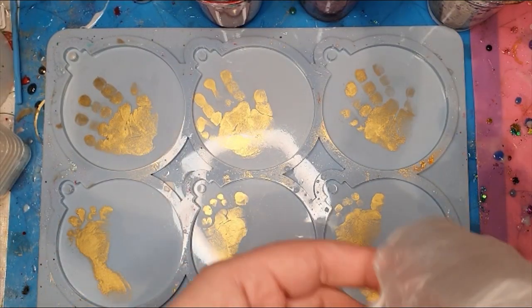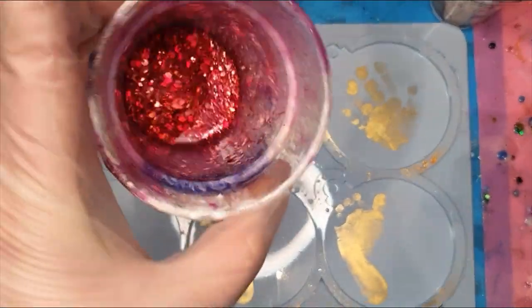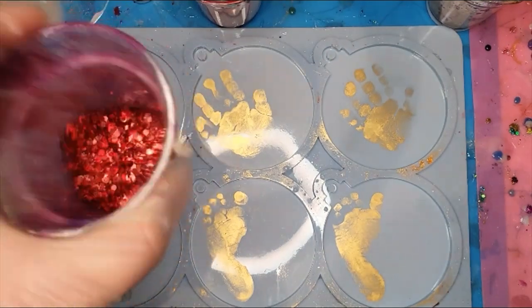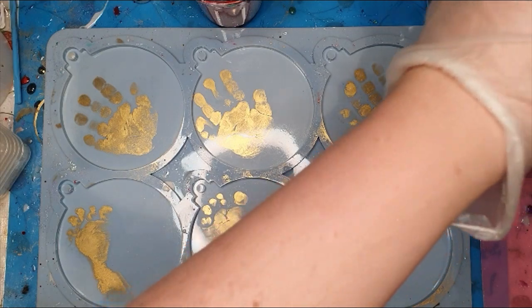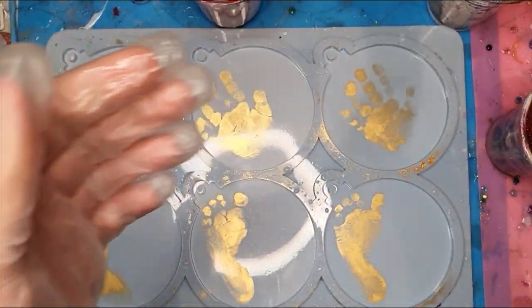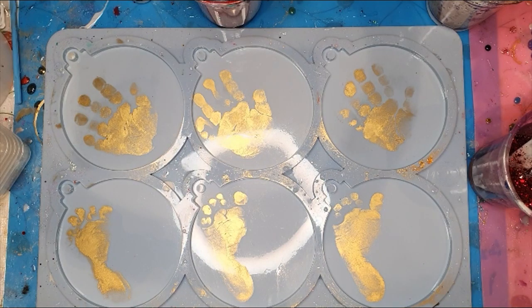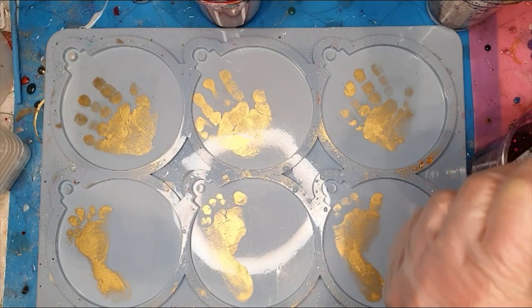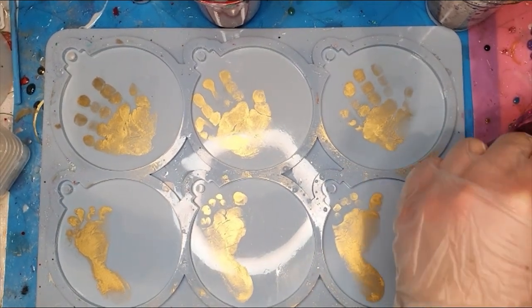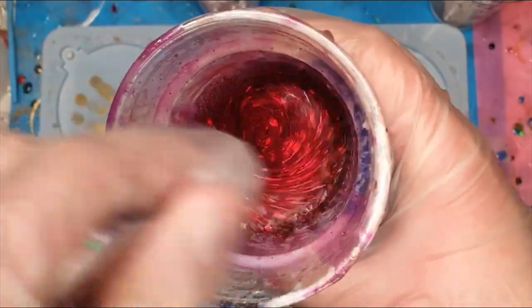All the hand and footprints are done for my youngest son. I've already mixed my red glitter — this is my last batch of red glitter so I need to order more someday. I really don't think that is enough for two so I will pour a little bit more.